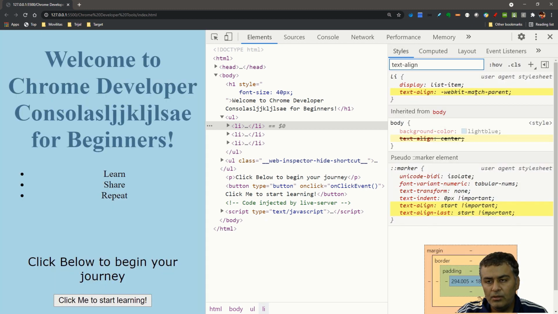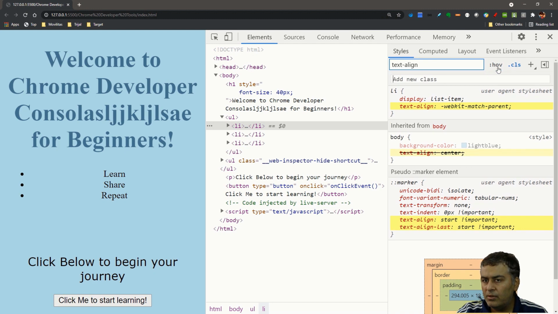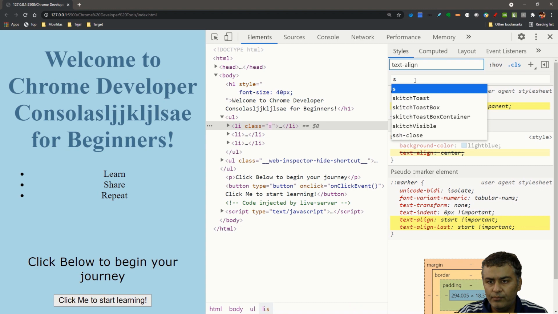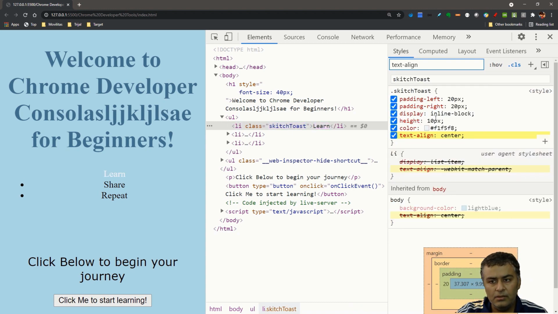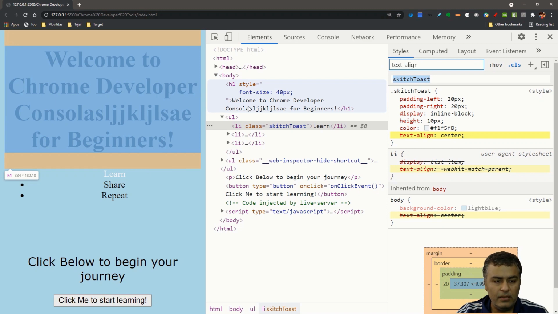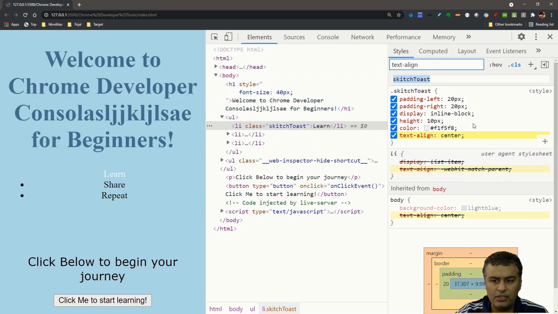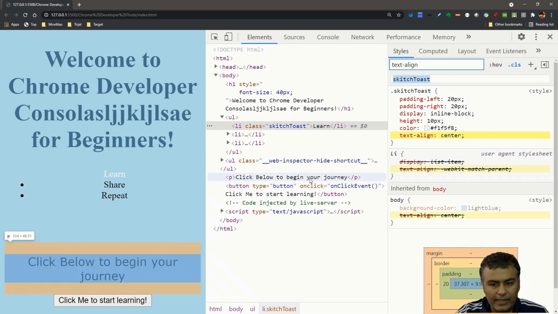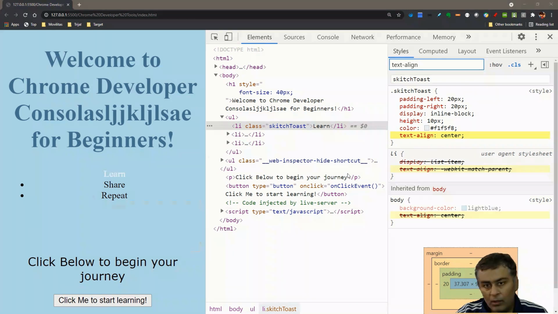And then you can also add your class. For example, if I want to add a new class here, I can add any new class. So that is it, right? And you can see the color has also changed. So you can play around with the styles, you can debug it, you can check where it is coming from, you can edit it, and you can also delete stuff and hide stuff.